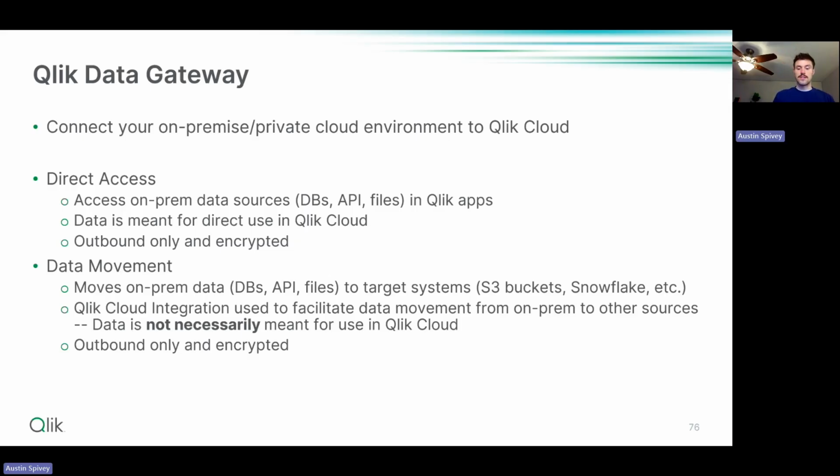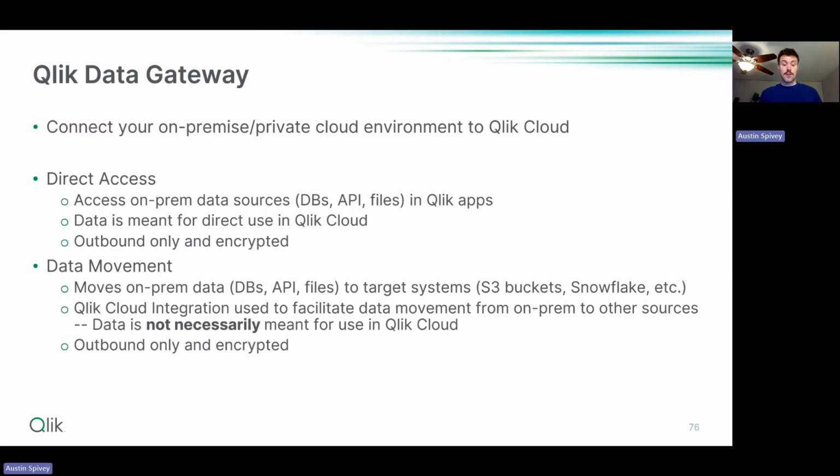So that's installed on a Windows device in your network, and that is going to allow you to load data directly into your Qlik app. That could also be loading it into a table recipe, into a data flow, any of those other features that are in Qlik Cloud Analytics. Then data movement is a different tool. You actually install that on a Linux box, but same thing. It gets installed in your environment, and it's also outbound only, a fully encrypted connection. But the idea here is that it's more for data integration, data movement to target systems.